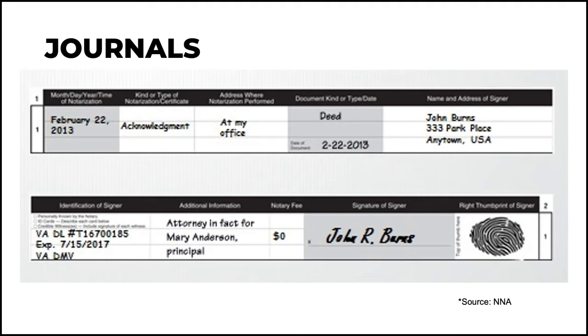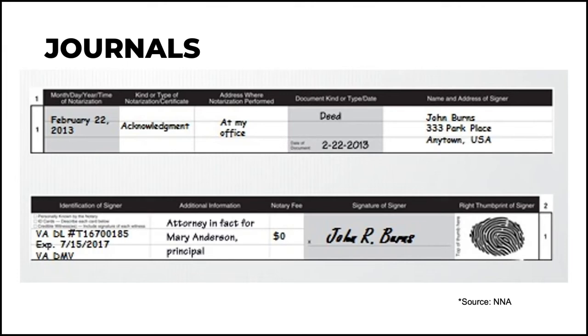So you have to be very cognizant of what you do put in there, what you don't put in there. This is also your saving grace in case you ever do get called into court for any reason. It kind of helps jog your memory. So no matter what journal you go with, I highly recommend that you have one that leaves some space for comments, in case there's something off about a particular signing or notarization and you want to write it in there to jog your memory for the future.